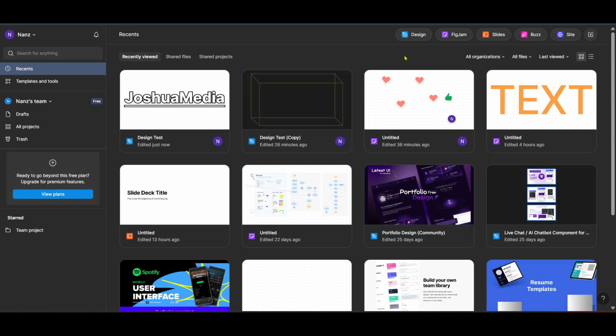From your home in Figma, go ahead and find the specific FigJam file you want to work on. It's likely listed among your recent files, but if not, you can search for it by name. Today we're going into a file called Untitled for simplicity's sake. Clicking this will open up your FigJam board. Once you've opened your FigJam file, we're now ready to add our annotations.